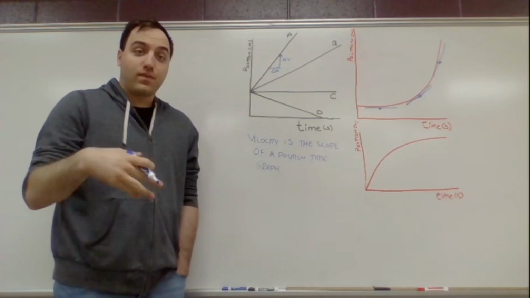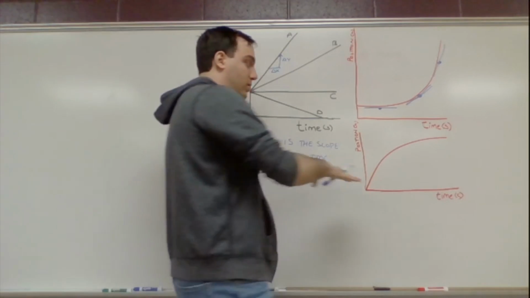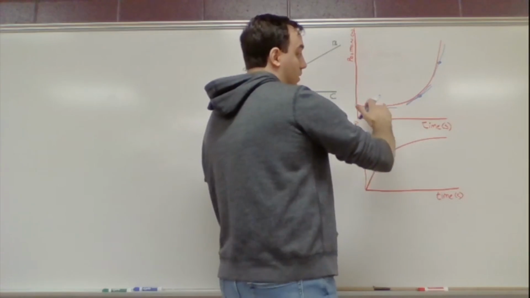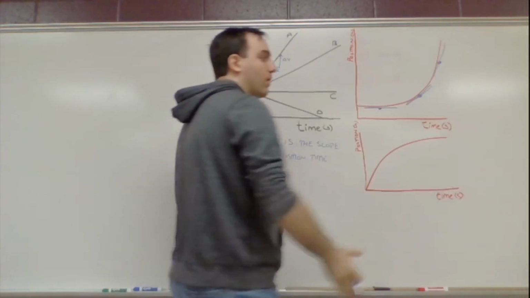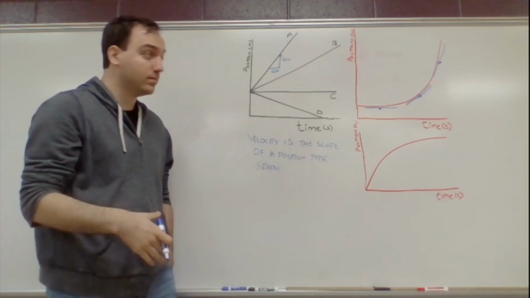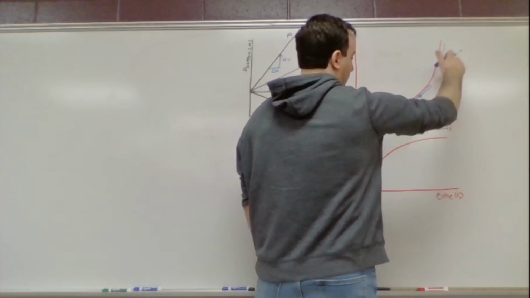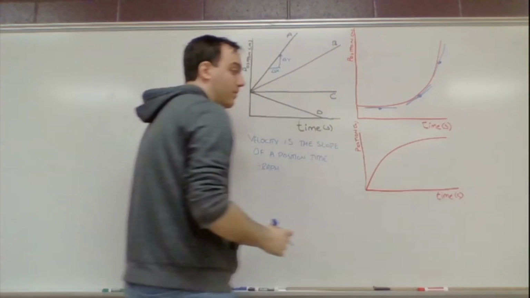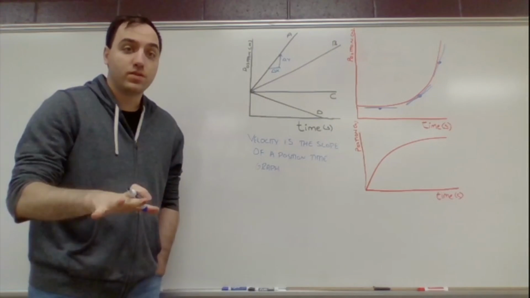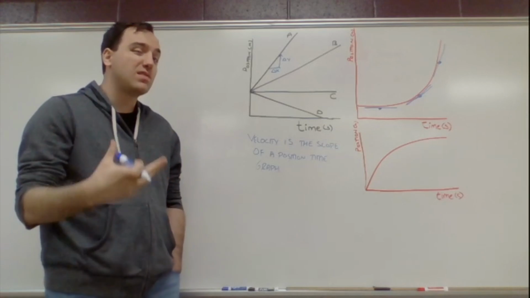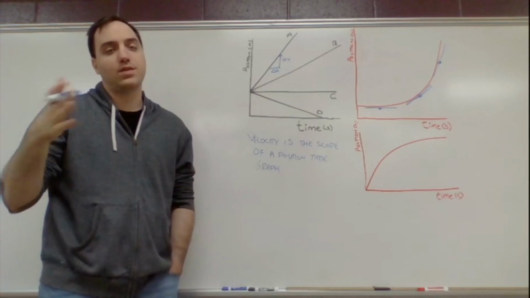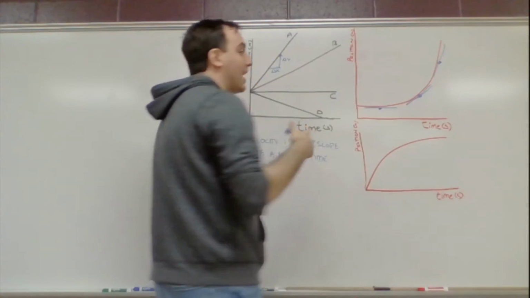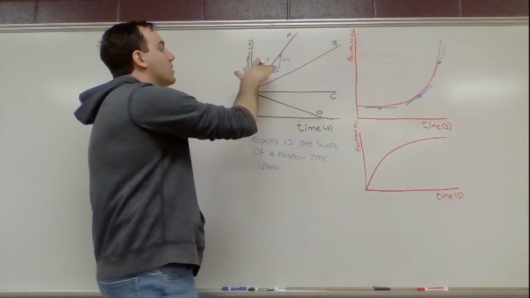To restate that a different way, when you have a curved graph, it is changing speed, it is speeding up or slowing down. The flatter sections are slower. The steeper sections, the more vertical sections, are faster. Slow, fast. If you look over here, fast to slow. So, with this said, we can talk about what section is moving faster or slower comparatively based on the slope. We can actually calculate how fast something is going by using the slope.